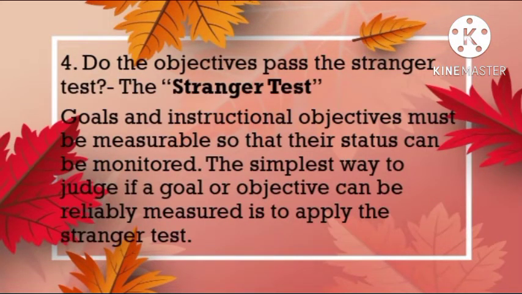Number 4, do the objectives pass the stranger test? The stranger test. Goals and instructional objectives must be measurable so that their status can be monitored. The simplest way to judge if a goal or objective can be reliably measured is to apply the stranger test. So, dapat ang goals and objectives ng ating lesson plan ay measurable and it can pass the stranger test if the behavior is defined using objective.